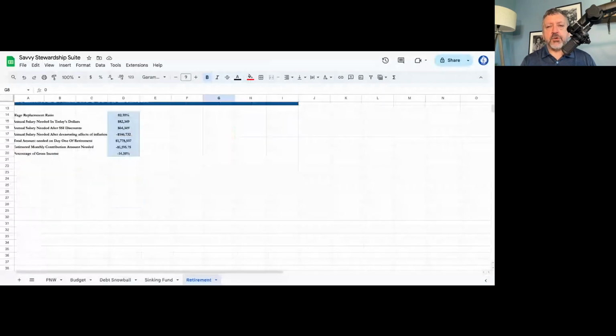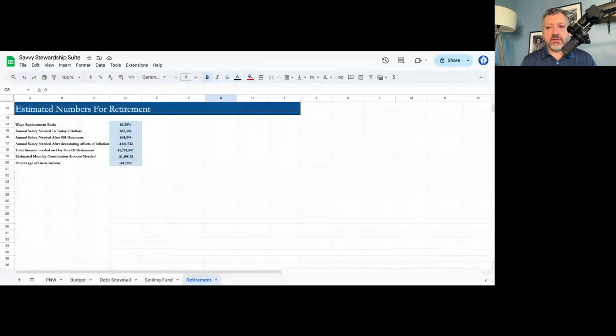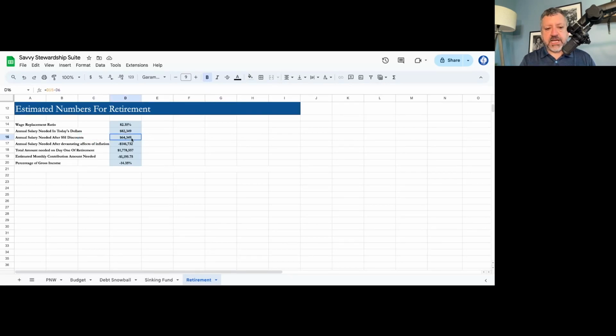And so wage replacement ratio is if we subtract out our retirement percentage and our Medicare and Social Security wages, we need to replace 82.35% of our current income, which comes down to $82,350. That's what it's going to be. That's what we need to replace. We also know that we're going to get some Social Security payments. So this is going to be reduced by an additional $18,000. So we need to replace $64,349. So that's a lot less than $100,000, except we haven't calculated inflation yet.